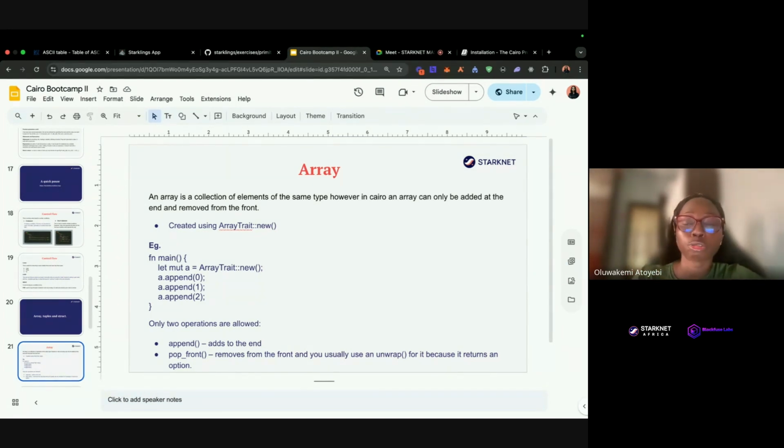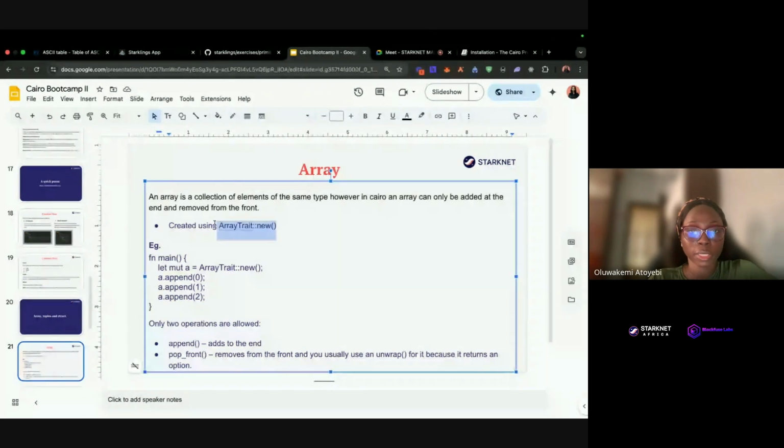So now, if you want to create a new array, not a fixed size array, but the Array T, this is how you create a new array: ArrayTrait, the double colon, new, and the brackets. Now, I mentioned earlier that whenever you want to add to an array, you add from the back.